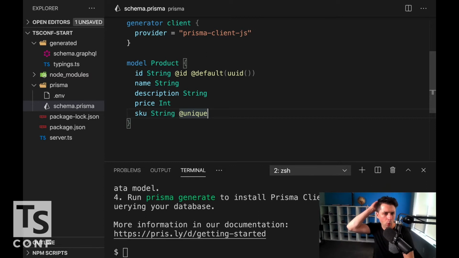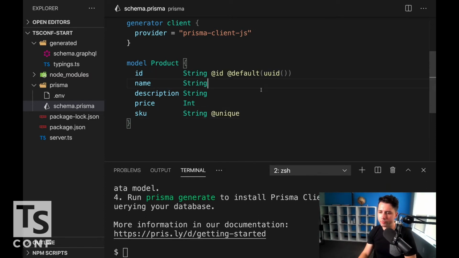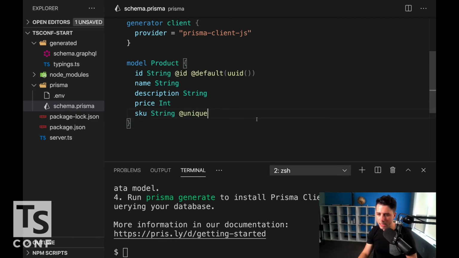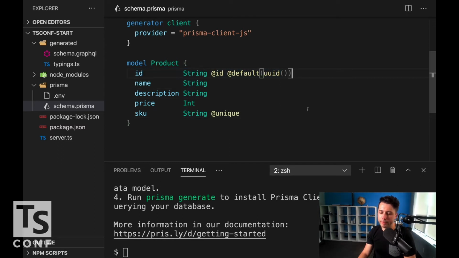We're going to do a couple more things here, but that'll be in a little bit once we start getting some other data in. You'll notice as I saved there, so I did Command S to save, it formatted things for me, and that is a feature of the Prisma VS Code extension. So if you go to your extensions and you search for Prisma, you can find it there.